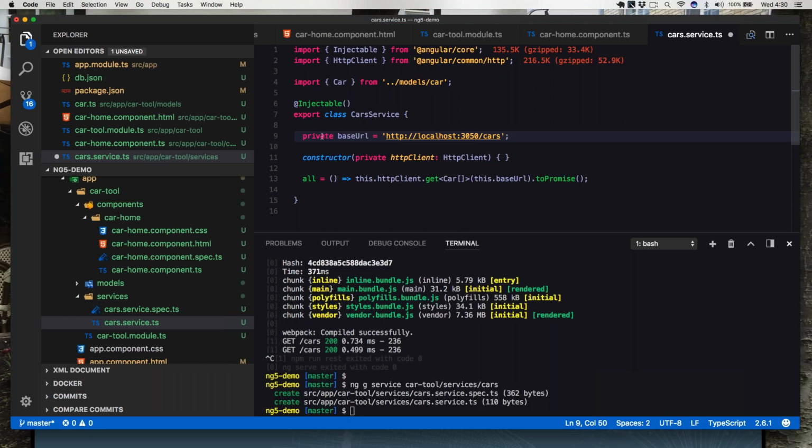Okay, so when you work with TypeScript, you actually get things like public, private, and protected access modifiers. Those are not part of JavaScript, just like this @injectable is not part of JavaScript. Those are things that are provided to us by TypeScript. This colon, setting the type of HTTP client, that's also a TypeScript feature. Now the import and the export class and the constructor, all of that is part of JavaScript. So when you work with TypeScript, it's good to know which parts are TypeScript and which parts are JavaScript.